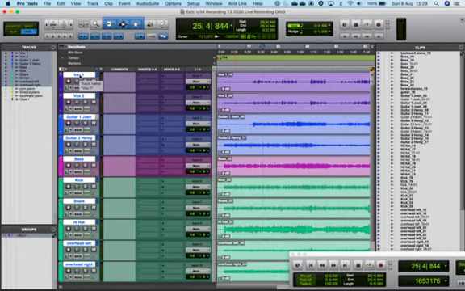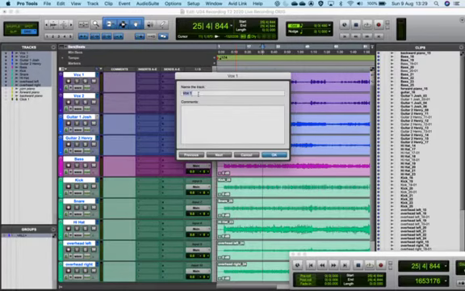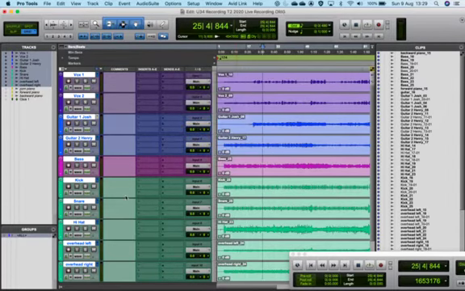Okay, so that's the first thing we need to do. We've got the audio coming out. We need to now double click on one of the nameplates of the tracks, and we can rename all the tracks to whatever we need. It's a good idea to rename these something you can immediately recognize, and you can click next or previous to edit those.